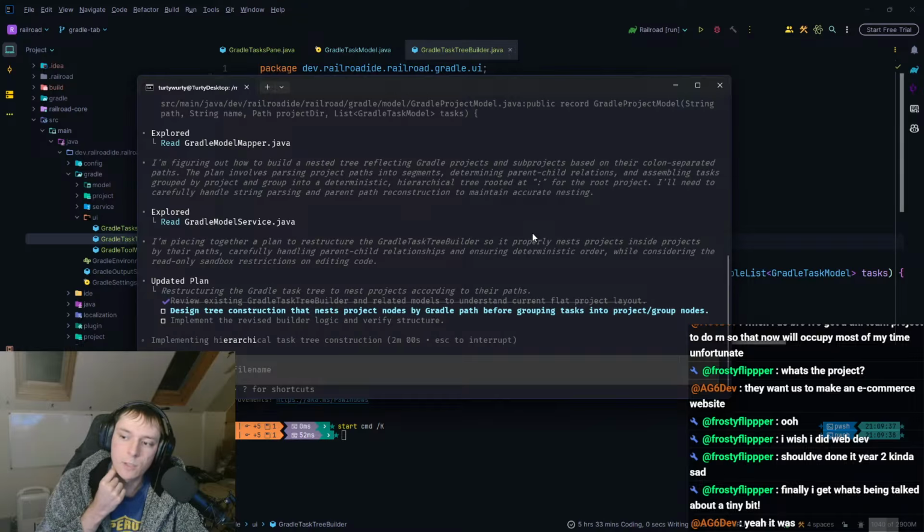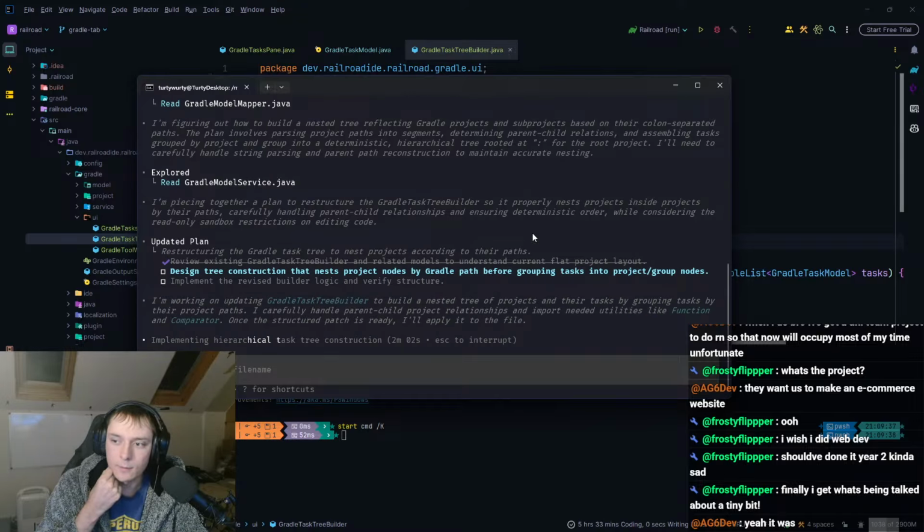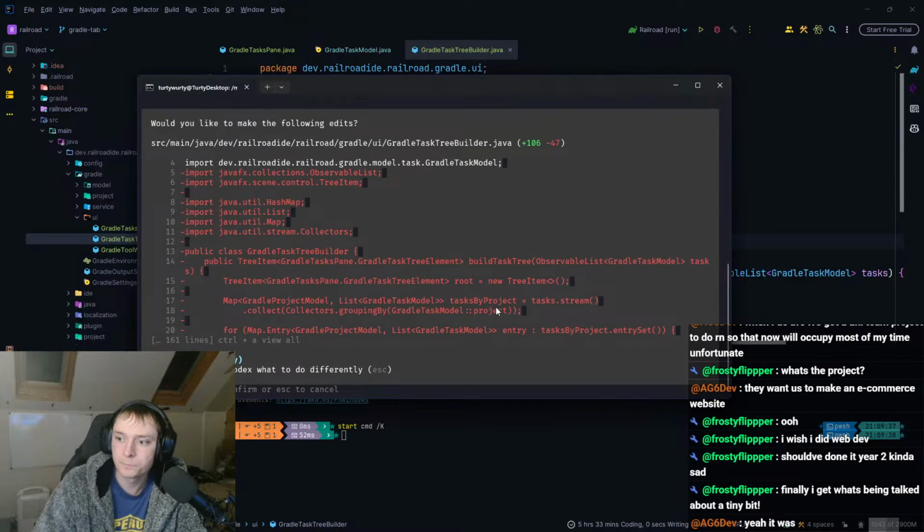One thing I will say, Gemini is a lot faster than Codex. But I found Gemini to not be as good with more complex tasks.